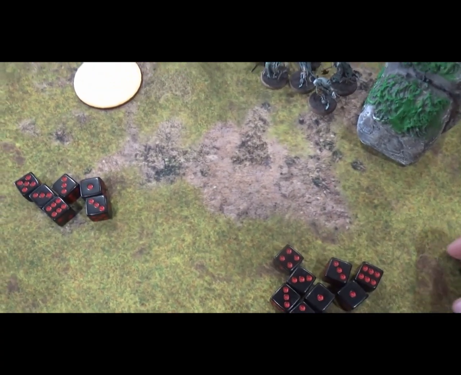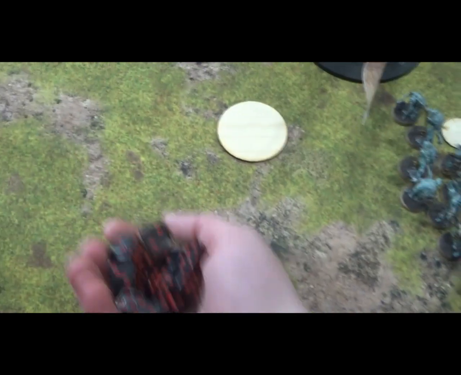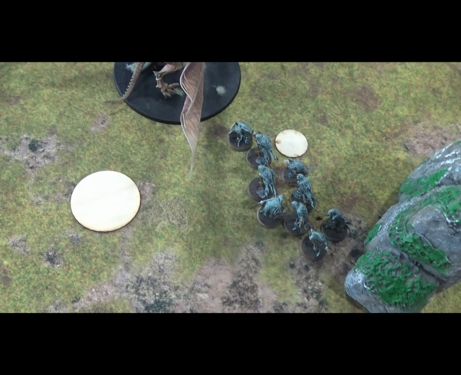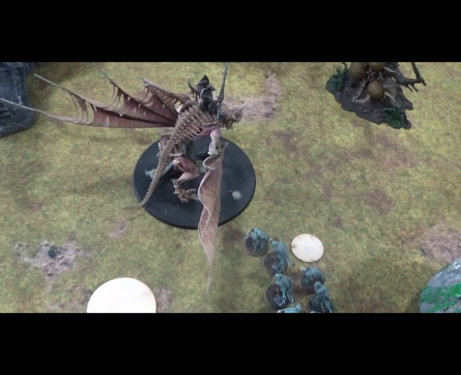And then what we'll do is the rest of the attacks, we got the Spectral Hosts. 4, 5, 6. Sixes are mortal wounds. We got 1 mortal wound, 1 hit. No wounds, so just 1 mortal wound. Kills the guy in the end. Yep. So a 2+ for a mortal. Nope. Okay.